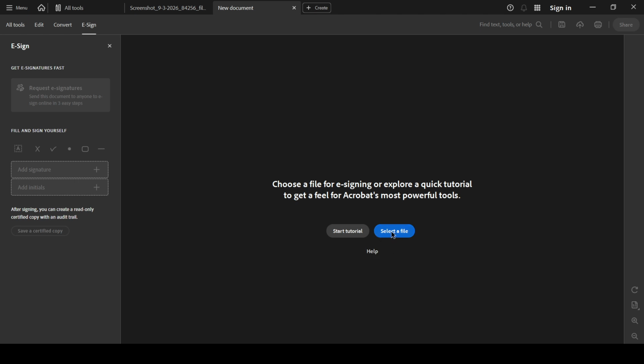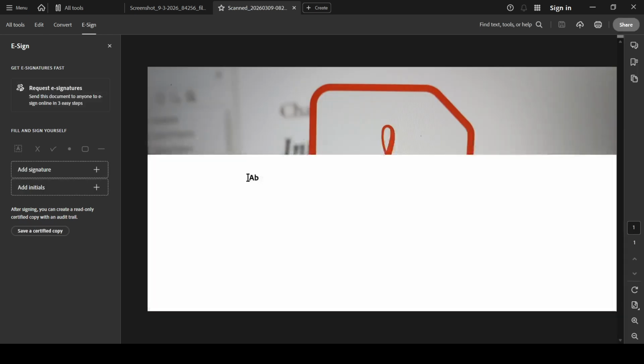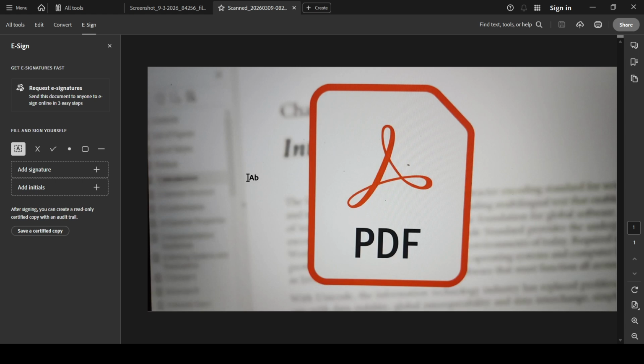With your file open in Fill and Sign, look to the left side of the screen. You'll see options dedicated to your signing tools, including an option for Initial. This prepares Acrobat to store your initials so you can place them on the page as needed. To create or edit your initials, click the pencil icon. This opens the editor where you can design how your initials will appear.